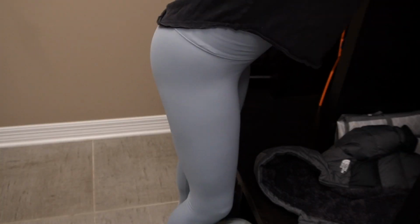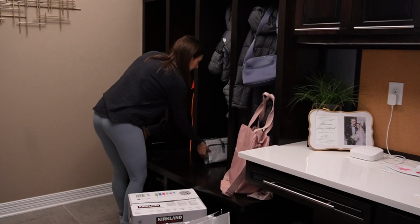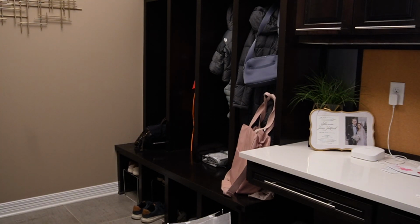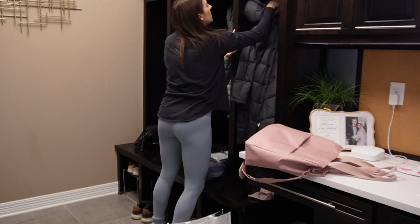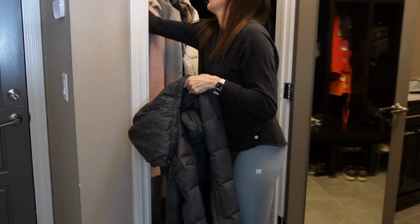Henry has way too many jackets. I was checking the sizes on all of these before hanging them up, and all of them are kind of his size right now, or a size they could be. And there's just a lot of different weights of jackets and styles of full body suits or jackets for him. So I'm going to leave it there till we're fully done with the winter season.